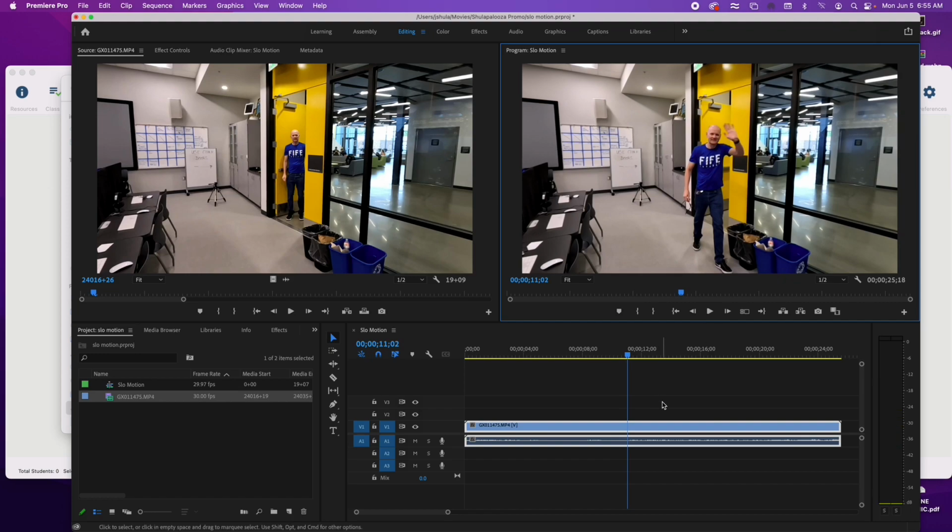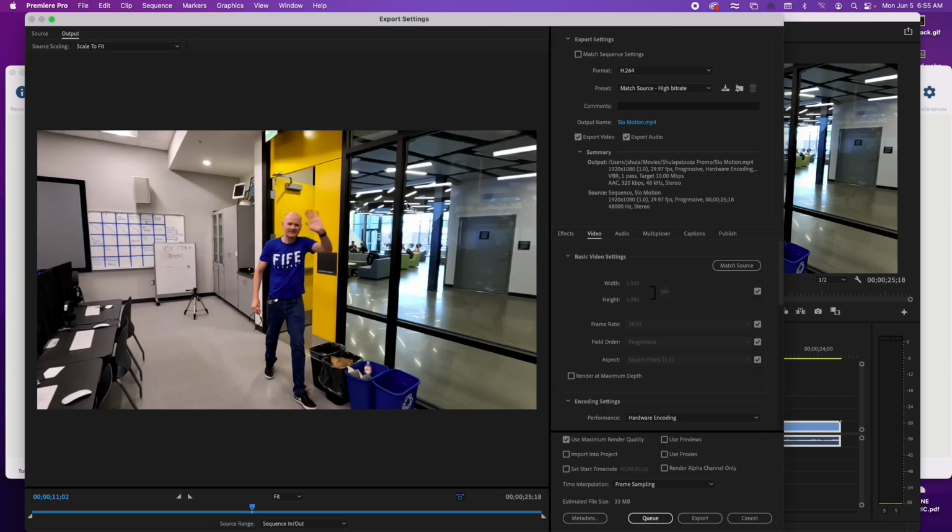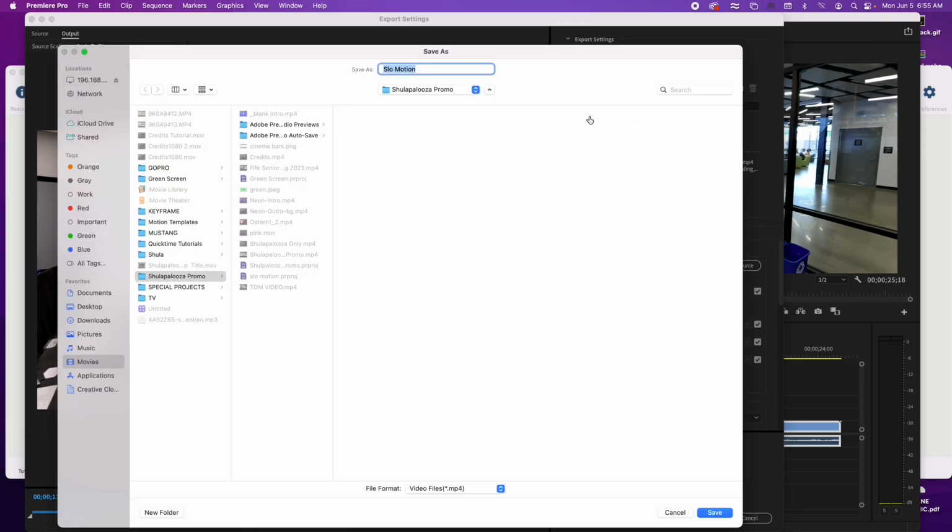And then when you're done, you export it like any other clip, which is, just to review, File, Export Media. Here, make sure it says H.264. Be sure it says maximum render quality here. And always click on this, give it a name, and navigate to the folder where you created it.